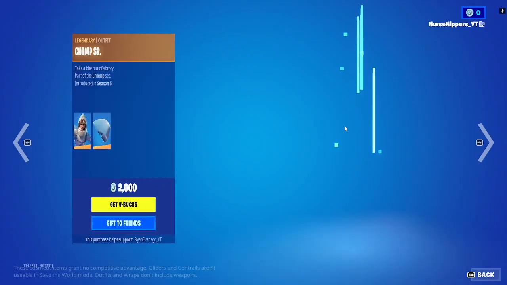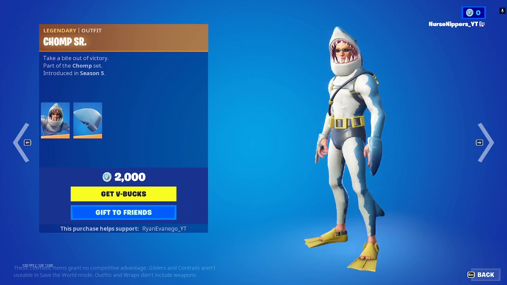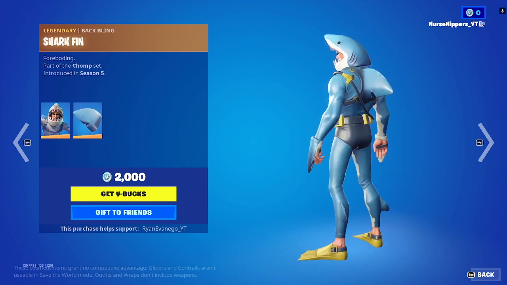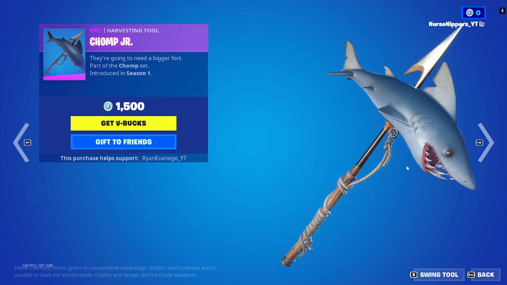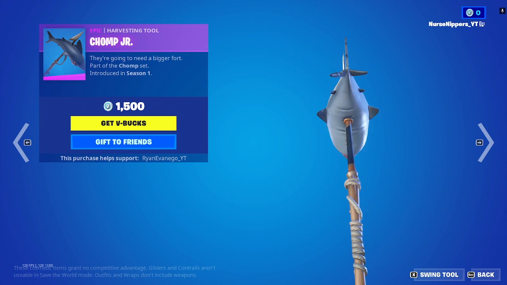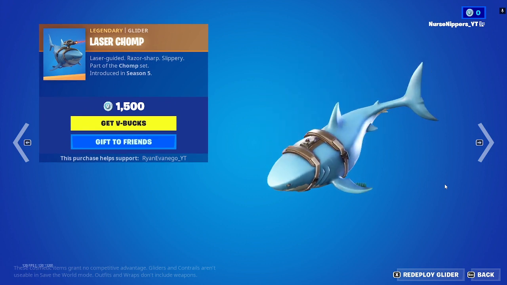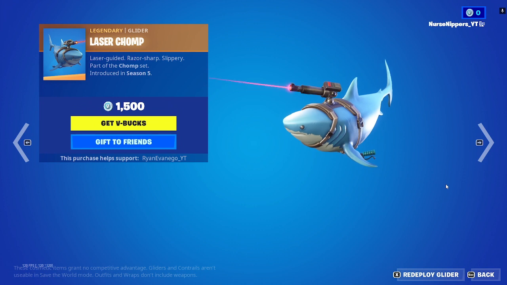Alright, then we've got Chomp Senior Skin. Why? You'd really have to love sharks, y'all. I mean, really. Then there's the shark fin back bling. There's the Chomp Junior Harvesting Tool, which just looks really savage. Like, why'd you kill it? And then the Laser Chomp Glider. Because it's a shark with a freaking laser on its head.